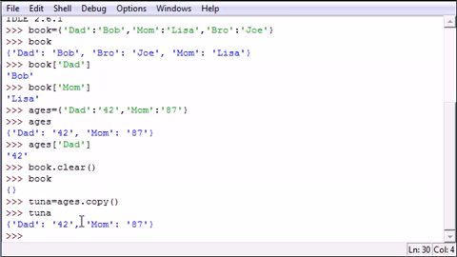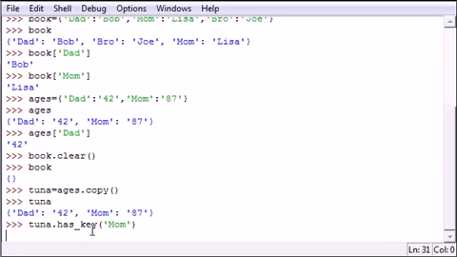But if it doesn't have that key, it returns the value false. So here's what you do. I guess we have the dictionary tuna right now, and if we want to check for a key in it, what we'd have to do is put has underscore key, and then your parameter, of course, is what key you want to check for. So let's check if it has mom.